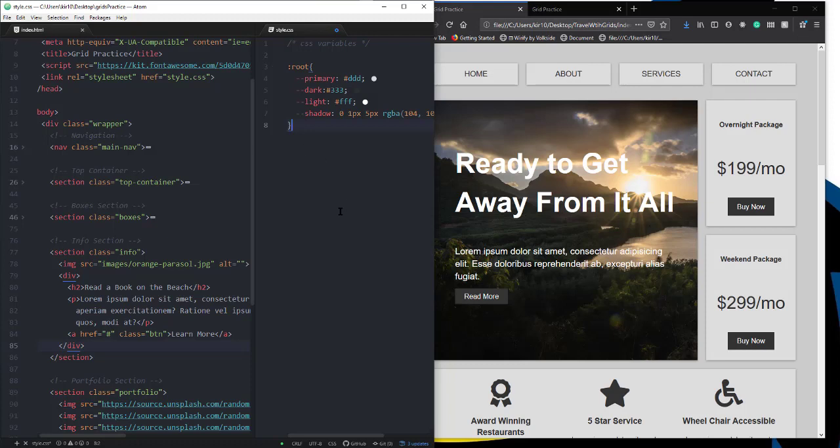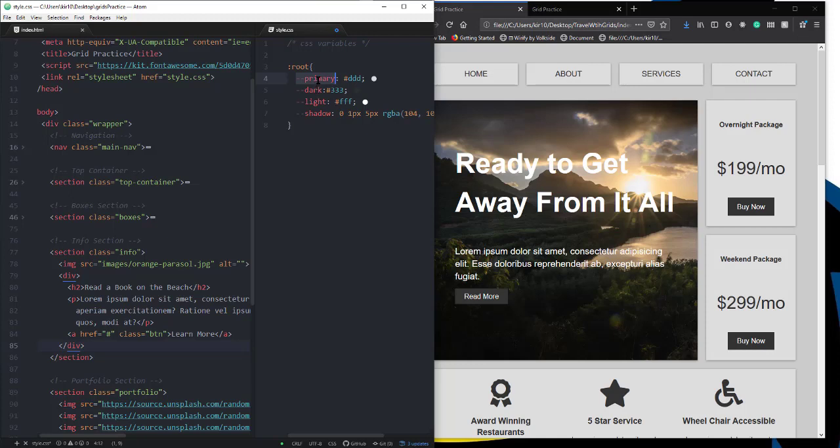The first thing I've done in my CSS is paste in some variables, and variables give us the ability to assign a particular value. In this case, I'm assigning colors that might be repeating themselves throughout the code and throughout the website, and I'm giving each a particular name. You'll see how we're going to utilize this throughout the code. If this doesn't make sense yet, just be patient and I will bring it together.